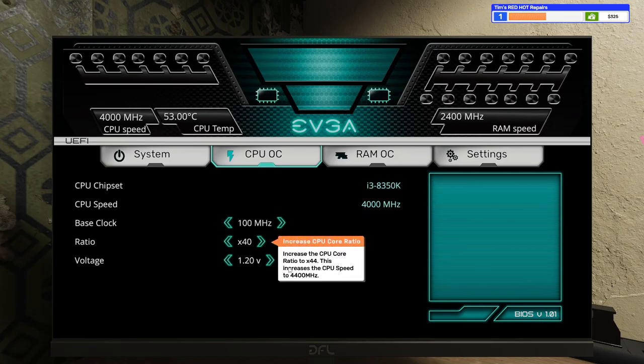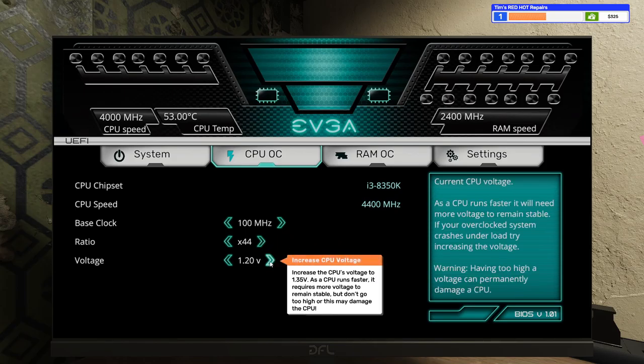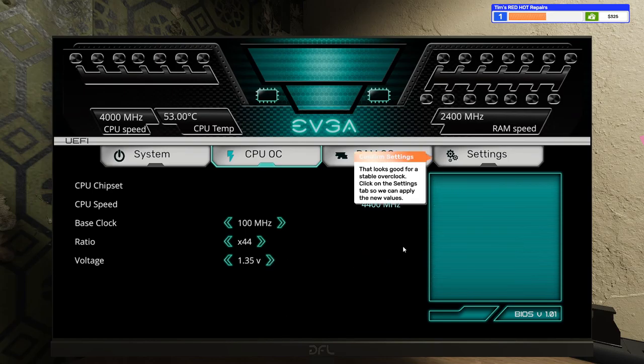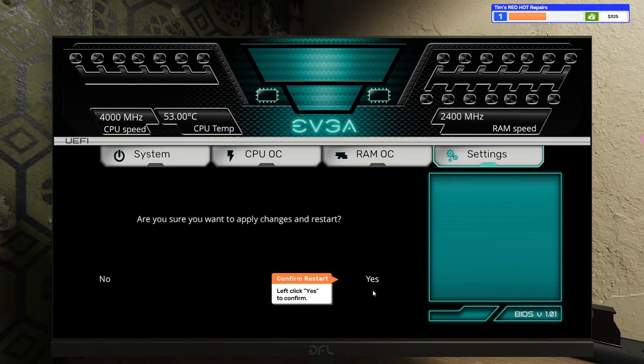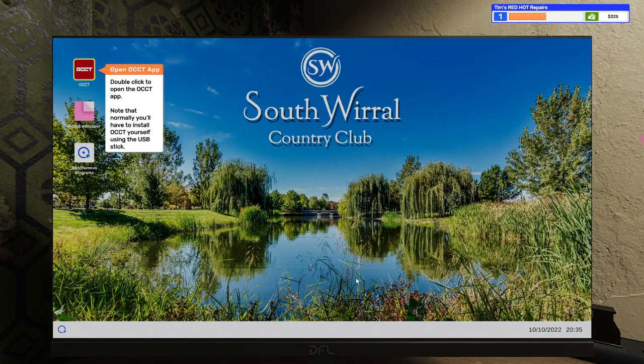Increase the CPU core ratio to 44. This increases the CPU speed to 4,400. Holy crap. And increase the CPU's voltage to 1.35. It requires more voltage to remain stable, but don't go too high or it may damage the CPU. So 1.35. Boom. Apply. Some of the stuff we already should know. I'm not going to sit and read the tutorial. I mean, we messed with it in the first game, so we should be good.